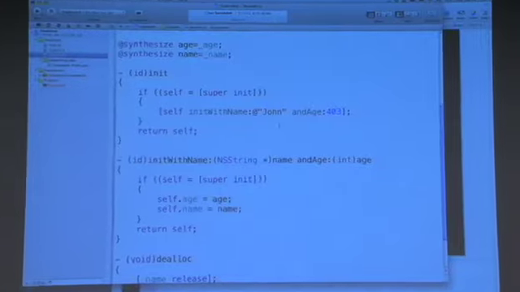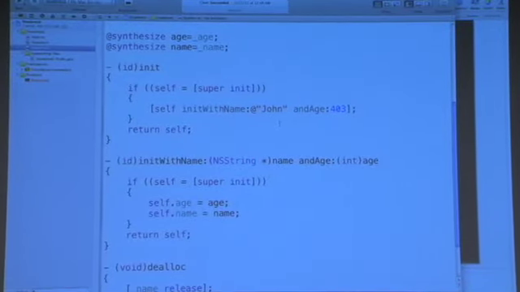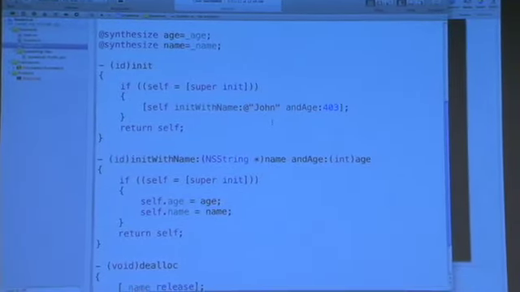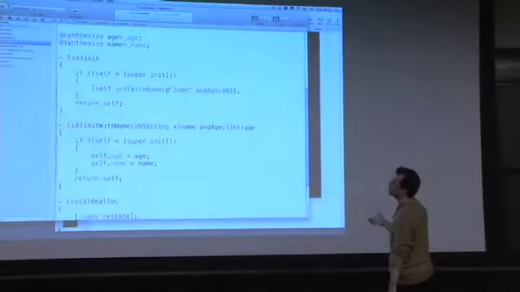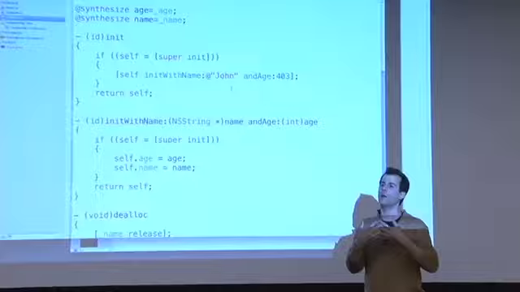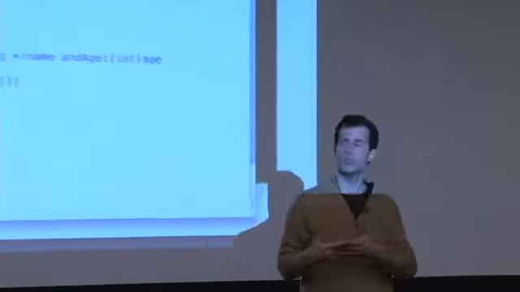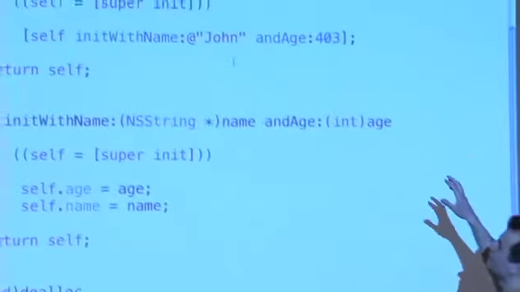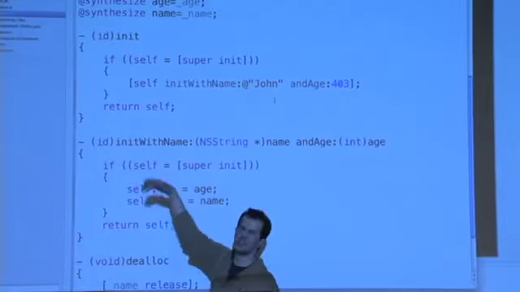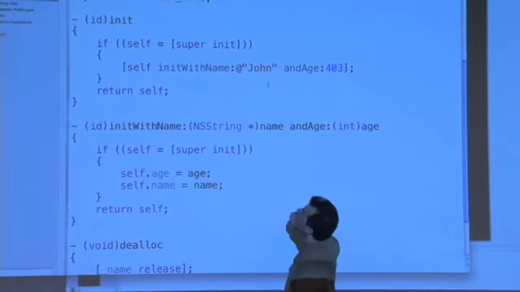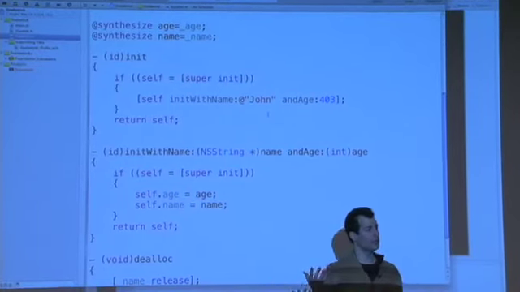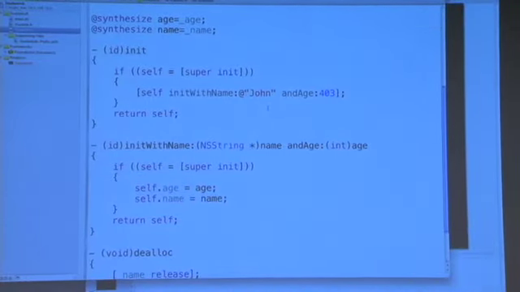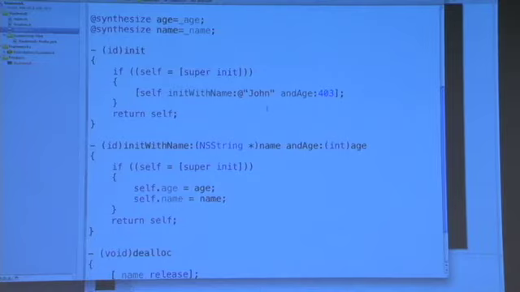Notice I have two. I didn't bother declaring the init method because I get that for free in the NSObject class, but that doesn't mean I can't implement my own. In fact, just so that I don't get some weird, funky object that has no name, no age associated with it, I decided that in my default init method, my implicit constructor, if you will, I want to, one, call my parent class's init method, which doesn't always have a material effect, but absolutely you should get in the habit of doing in case you start subclassing other classes.